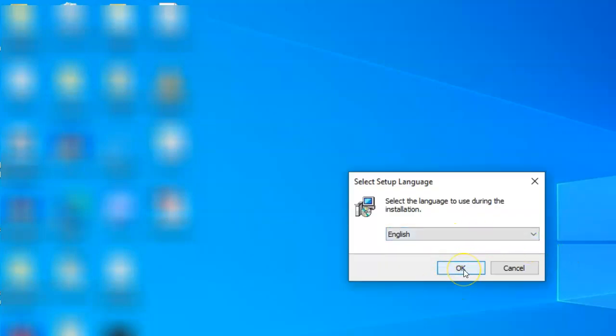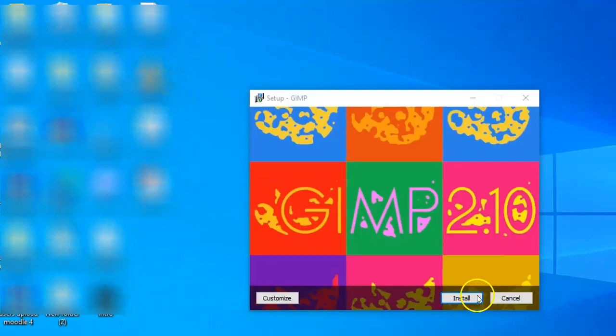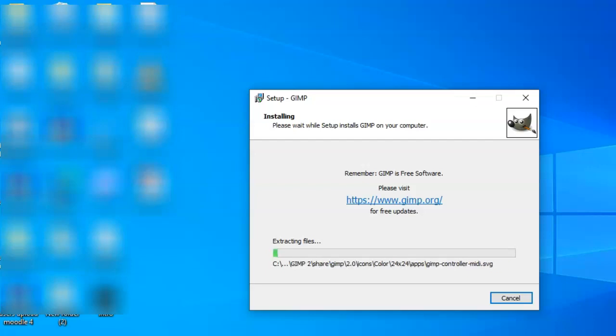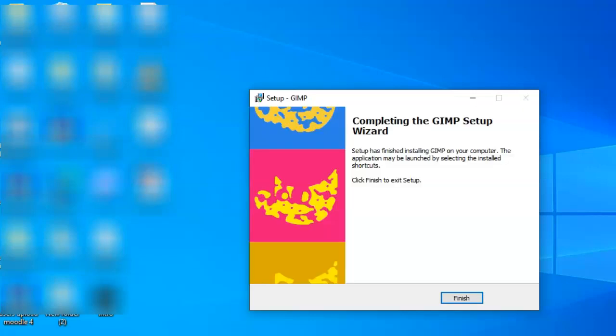Select the language. OK. Install. This might take a couple of minutes. As you can see, the installation has completed, and so we can click on Finish.